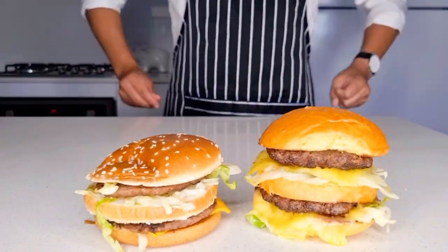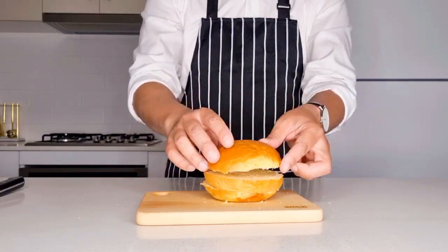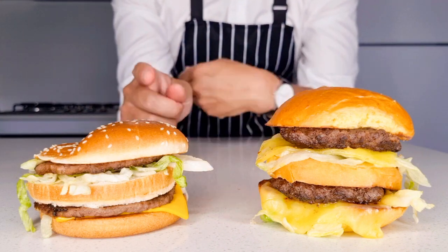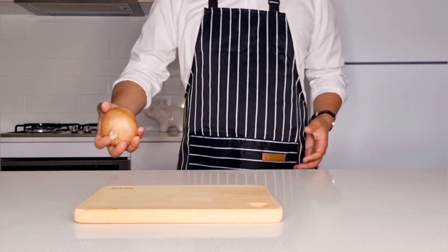So in this video, there will be a square-off between the famous McDonald's Big Mac burger against my own Big Mac burger, which I'll be making at home. So tasty, so easy, and the best part of it is it only uses a few simple ingredients. So let's get straight into it.